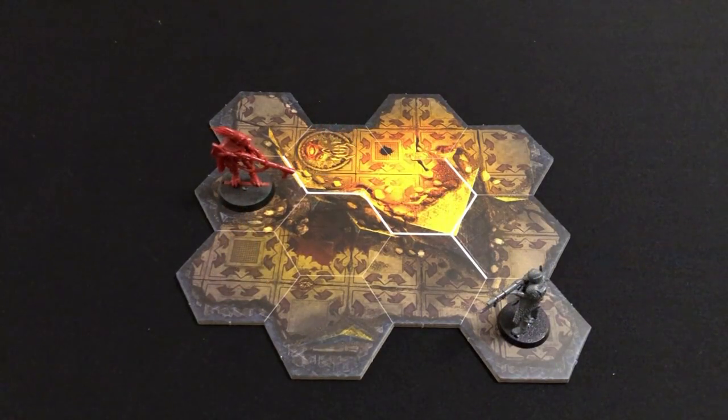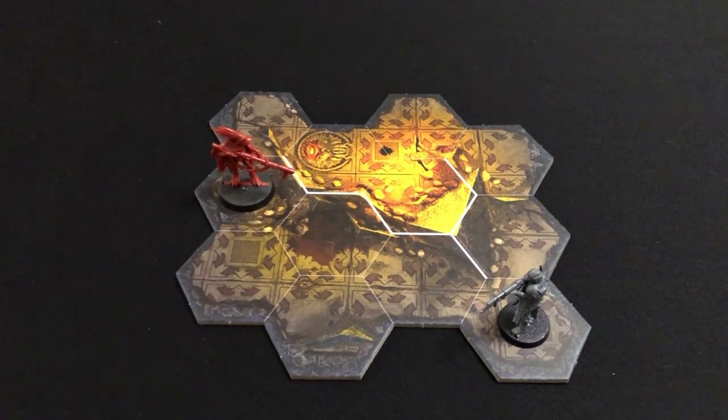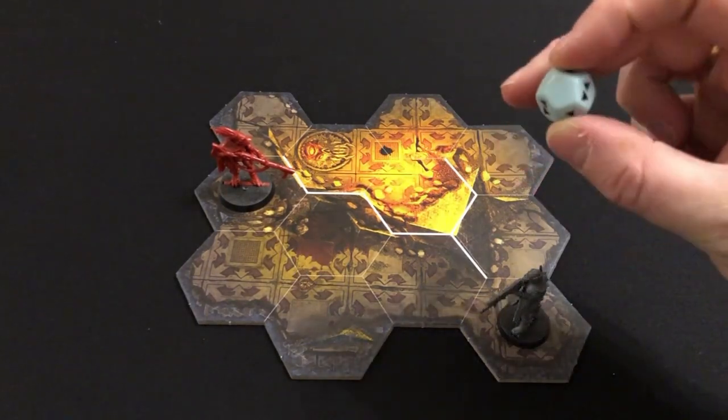Next up, we have a change to how damage is applied to enemies when you attack them. The first, and the one that I've mentioned quite a few times, is that I nerf crits. Normally, when you attack, let's say, for example, that Dayak Grek wants to shoot this traitor guardsman with his Kroot rifle. He would roll his D12.